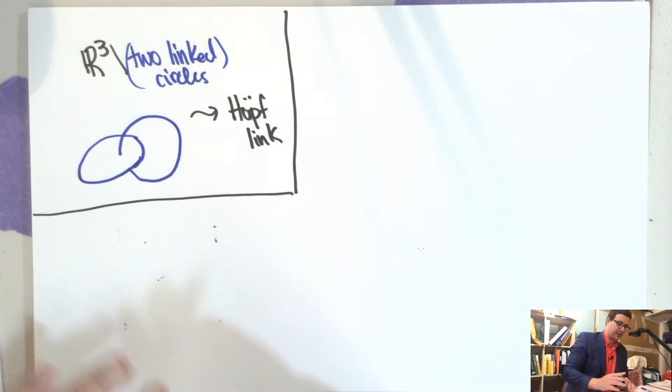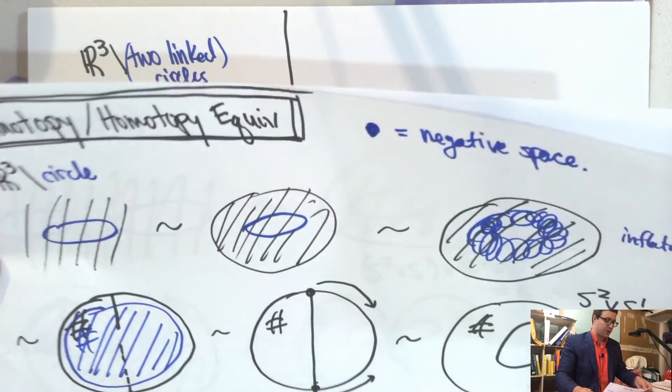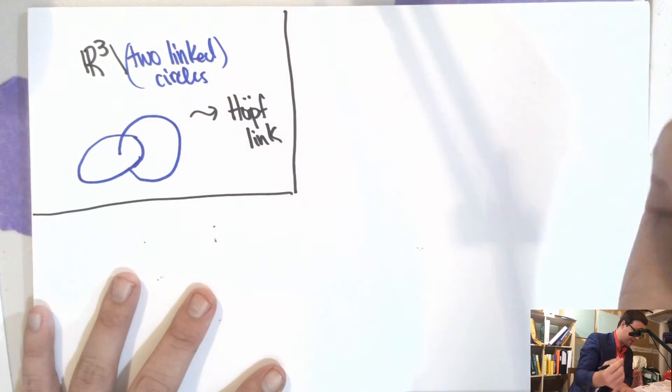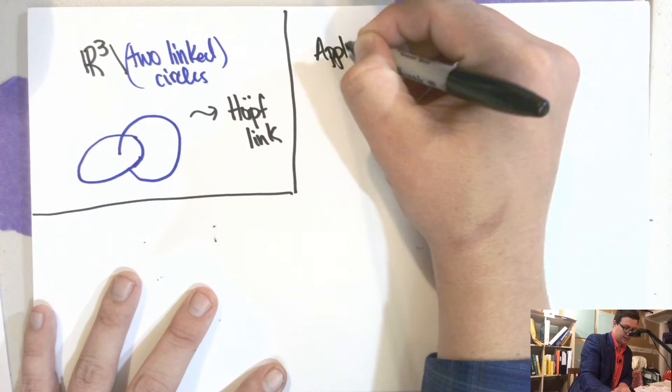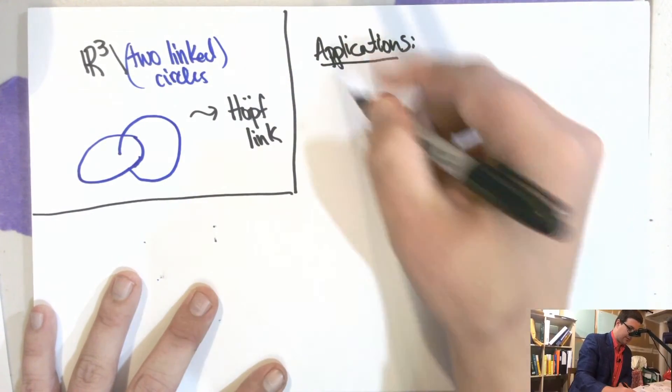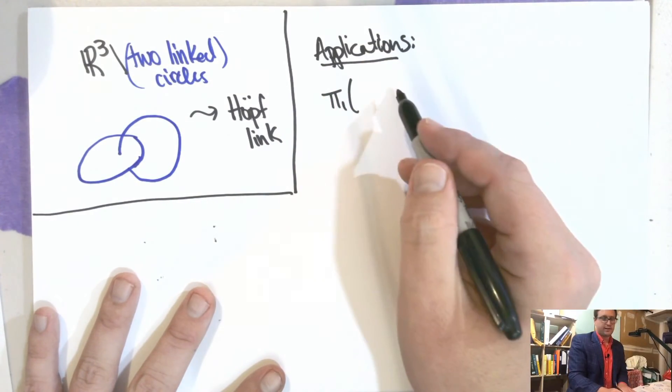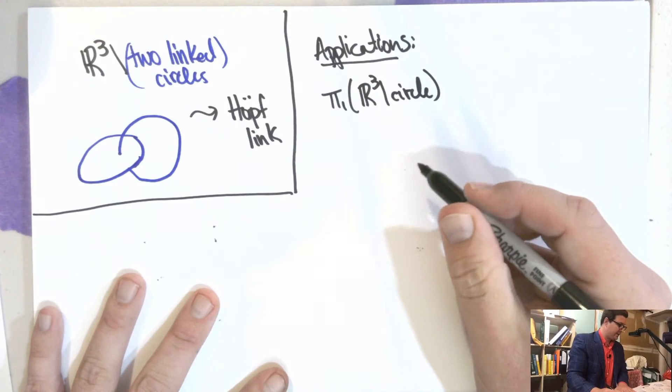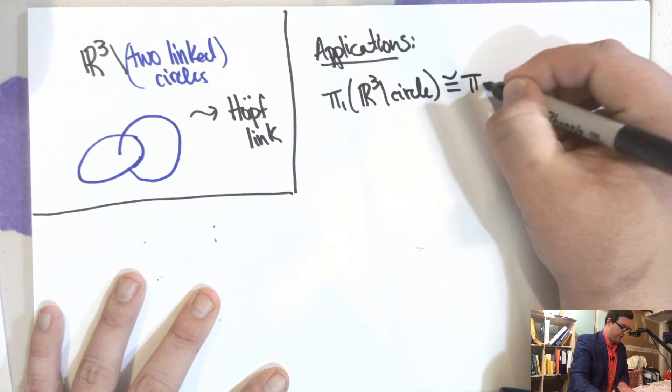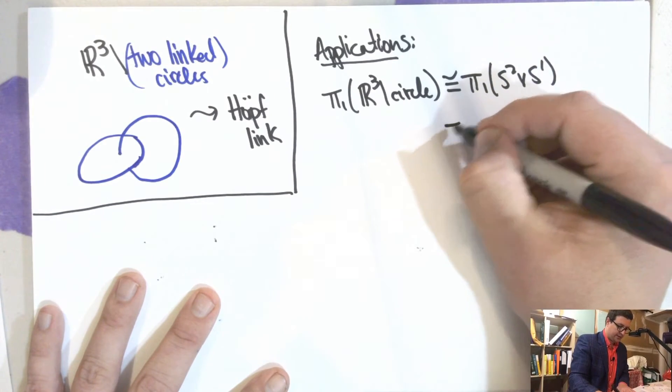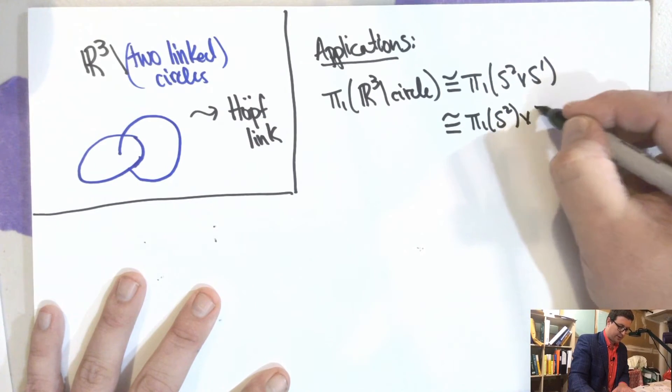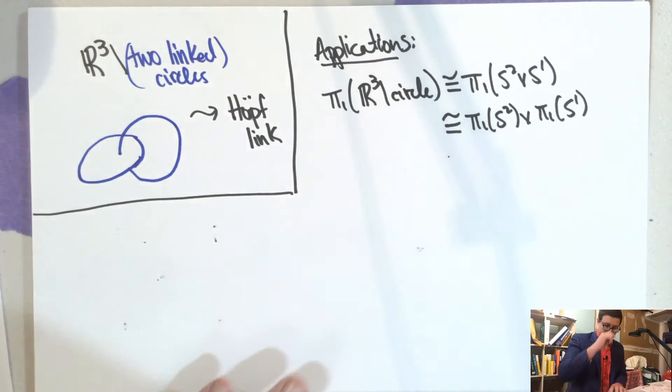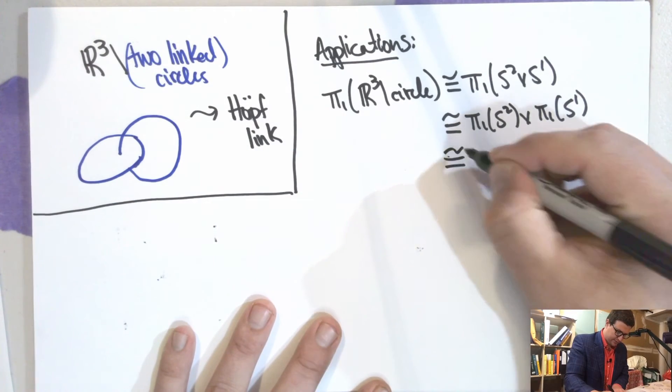So what was the point of all this? So I was showing you some homotopy equivalences, but I haven't even really defined what a homotopy equivalence is. Why do we care about this? So we care because it allows us to compute fundamental groups. So for this one, we get things like this. So I'm gonna omit the base point. That's part of the notation of this. But if we did this, we can compute these a lot easier. So this was isomorphic to π₁ of S² wedge S¹. And then this is isomorphic to π₁ S² wedge π₁ S¹. So this one vanishes. And so all loops on a sphere are contractible. And so this just becomes isomorphic to the integers. So you can do things like that.